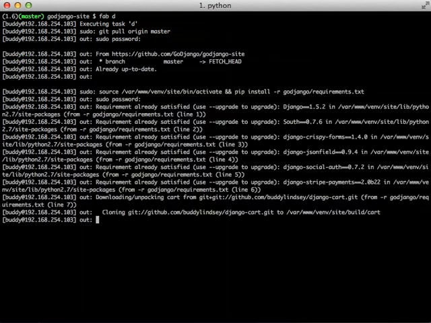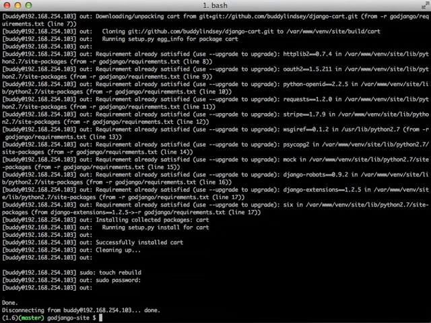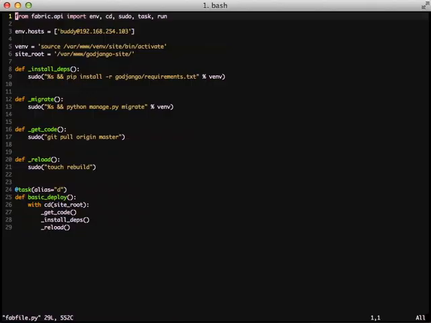Since we're doing a sudo, we do our password. And if you'll have noticed real quick at the top, we had our git pull, and then we're doing our requirements install. And then at the very bottom, it does a touch rebuild. And since we already entered our sudo password once, it ran it for the rest of the time.